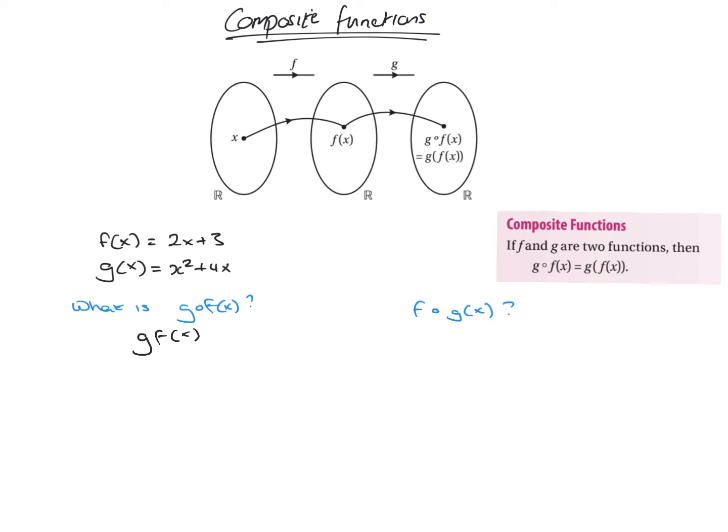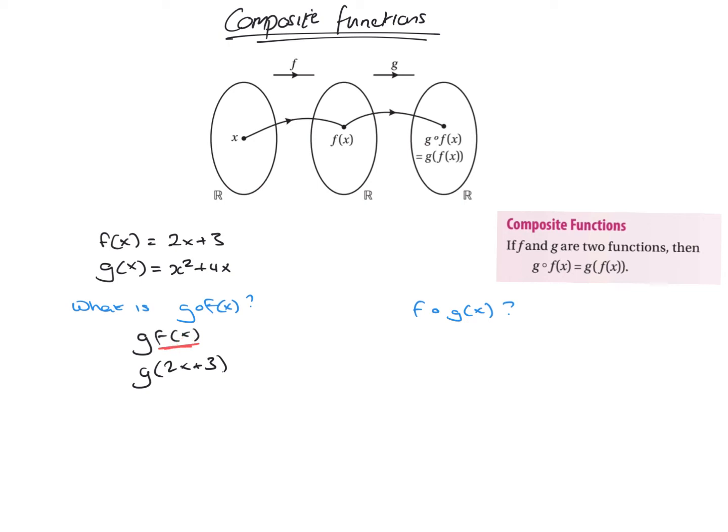So first of all, what we have to do is f of x, because the f is closest to the x, and we know what the answer to that is. We've got no numbers, so the f of x is 2x plus 3, which means that in my g function, I'm going to put the answer, 2x plus 3, because when I put x through the f function, all that's going to happen is the x gets turned back into an x, so my answer is just 2x plus 3. That there is my f of x.